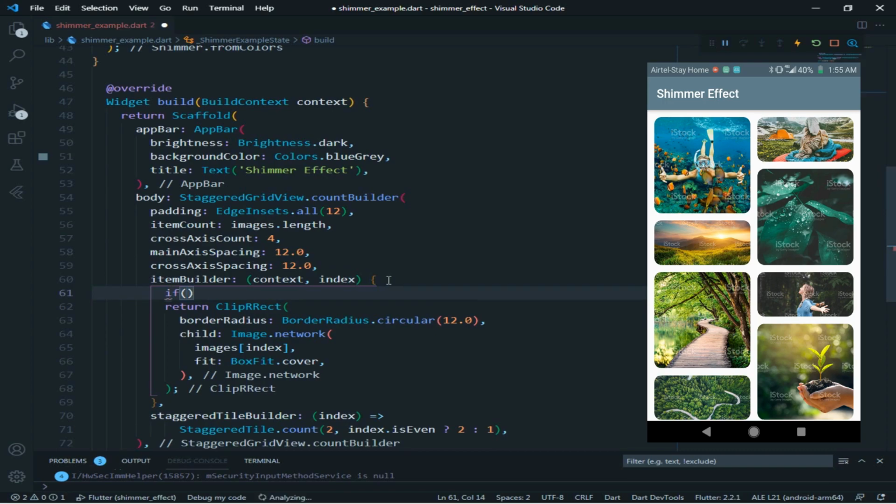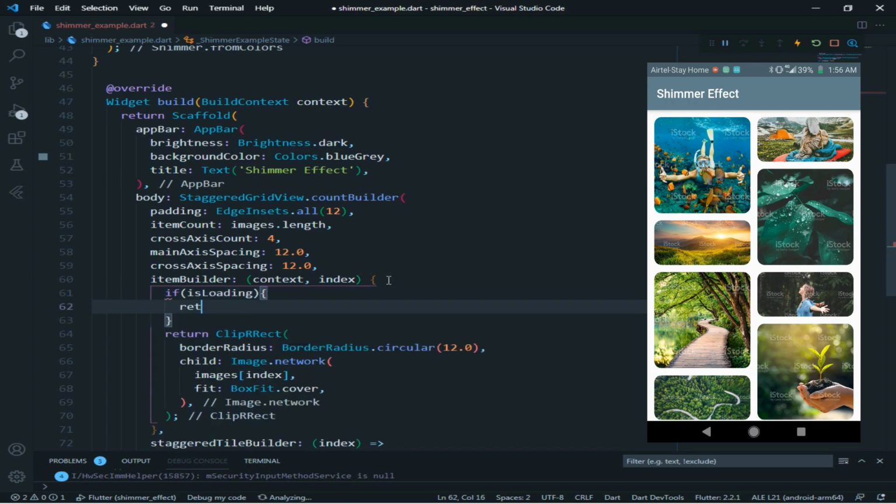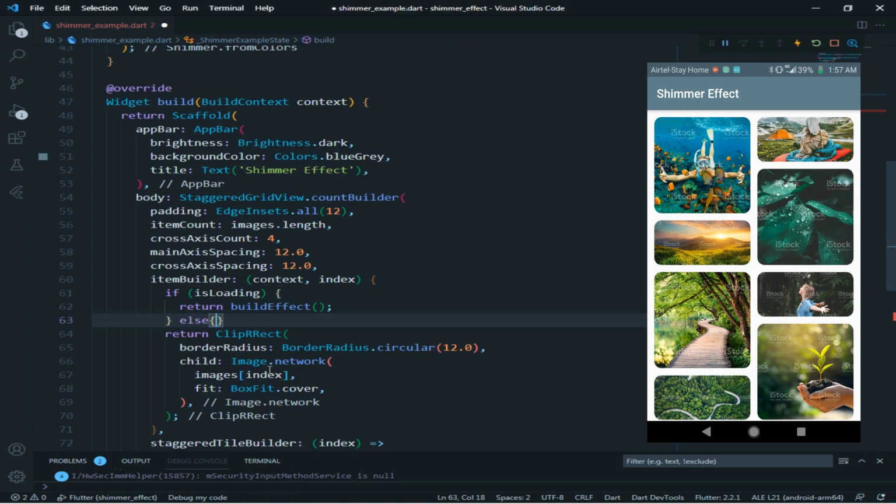If isLoading is true, then I will return the shimmer effect function. Else, if isLoading is false, then I will give the whole ClipRRect.